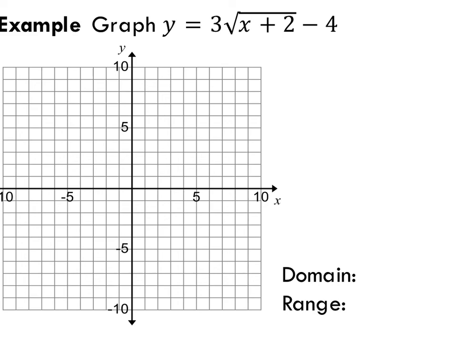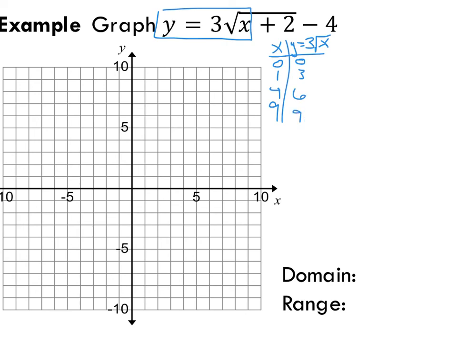And remember what we did last semester. We drew a box over a parent function, and we actually graphed y equals 3 square root x first. And because it's square root, we choose perfect squares. And we plug it into our parent function. So we know the square root of 0 times 3 is 0, the square root of 1 times 3 is 3, the square root of 4 times 3 is 6, and the square root of 9 times 3 is 9. And we just are going to plot those points.